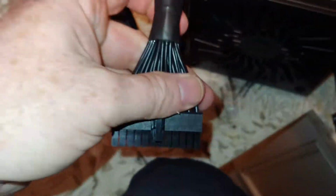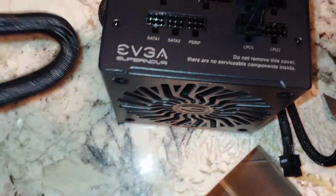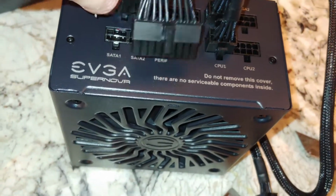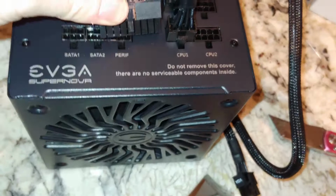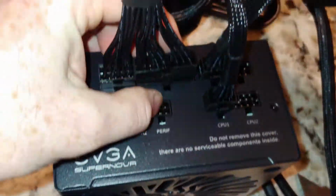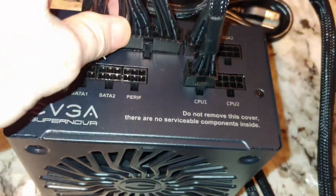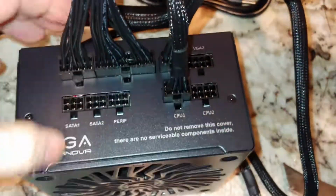And then, of course, our 24-pin motherboard connector. Go and snap that in. And guess what? Snap that in. So there we go. We now have basic connections that we need.